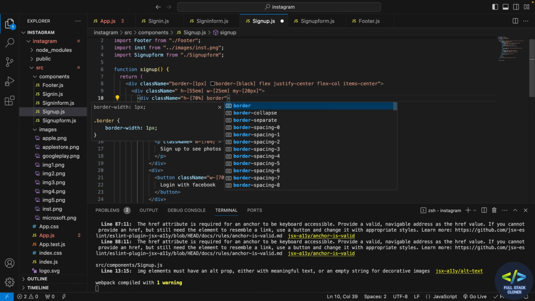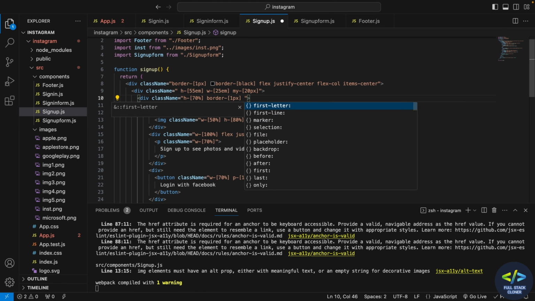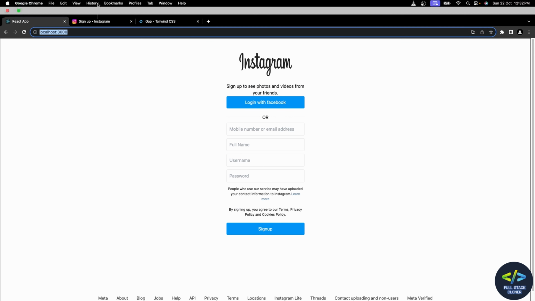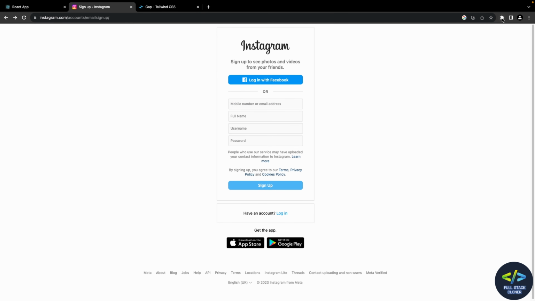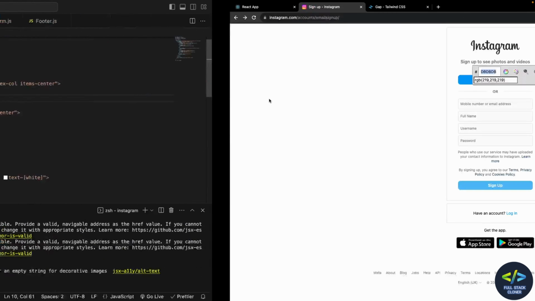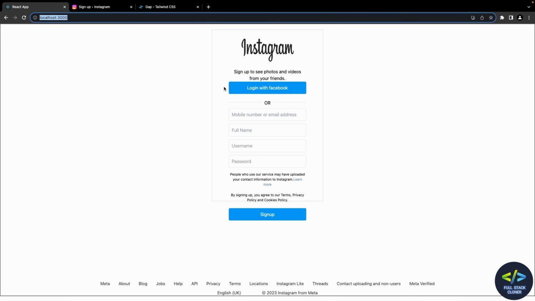And then I specify a border for my first div, which comprises my image, Instagram form, Instagram tag and form, and the sign up button. So let me copy this color and give it to my border. So this is how my border looks now.